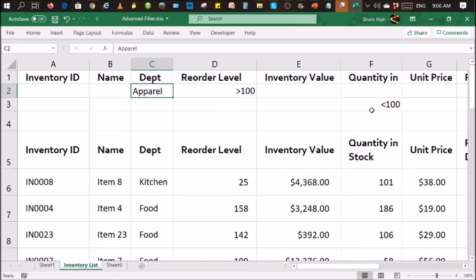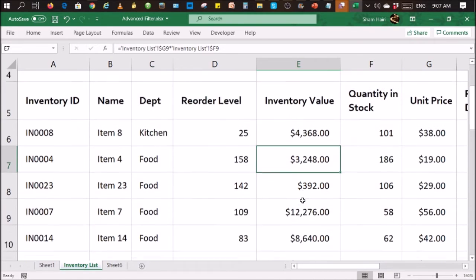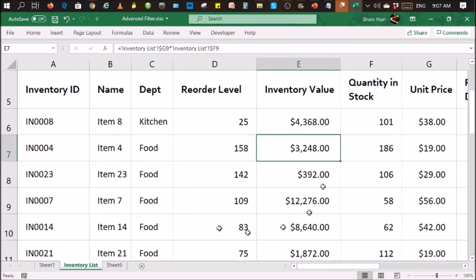But if I put it on the next row over here, what I'm saying is that I want to see this. I also want to see this. So in effect, I'm running two filters simultaneously. So I will get two types of results in this table. So whatever I'll see on this table later on would be whatever meets this criteria or meets this criteria. So Excel will basically filter your table according to this and then filter your table according to this. So it's like running two filters, one at a time, but showing the results simultaneously together in one screen.